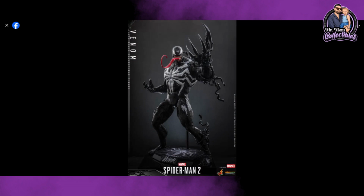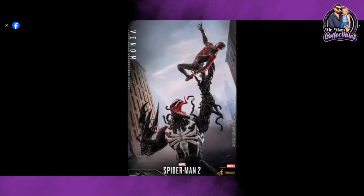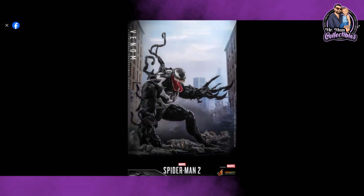That base looks like a reused base. Doesn't look like it's new. We've seen that with the previous Venom figures, actually, from the ones I have. It looks identical to that. Just the nameplate looks different. It has different hand features, different kind of designs there, with an extended claw. I love the tongue hanging out, much more exaggerated than the other figures. It looks really great. This one I love with the mouth open. That's just such an awesome looking expression.